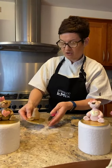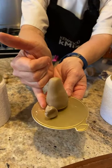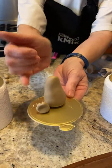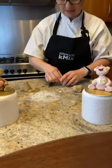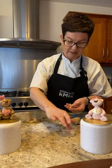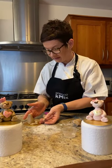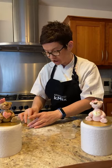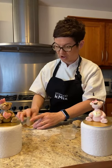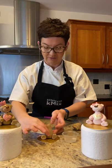Lift that up and I'll just show you. So where I've cut, it has tucked itself nice and neatly into the bear, and you've got one foot. I'm going to do exactly the same thing on the other side. Tiny bit of water, excess on your hand so it doesn't dribble like flour snot onto your bear. That would not be cool. And there we have the start of our bear. Make sure he's sitting up properly.